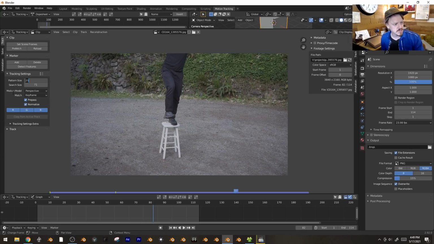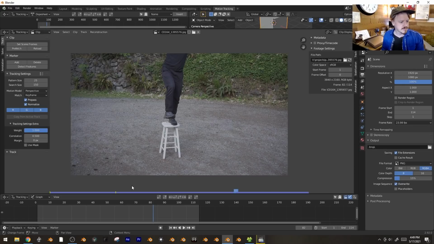And in this case, I'm going to increase the pattern size a bit. The pattern size is the size of the pixel pattern that it's looking for, and the search size, because we're dealing with 4K footage, and so 75 pixels compared to 4,000 pixels means that if the camera's moving at all, it will drift outside of that search area. Unfortunately, because it's searching in every direction, the higher that number gets, that increases exponentially the area it's searching, which also increases exponentially the amount of time the track takes. But we've got time. The other thing I'm going to do is change the correlation to be something lower, so it'll keep tracking even if it's not quite so sure of its results.